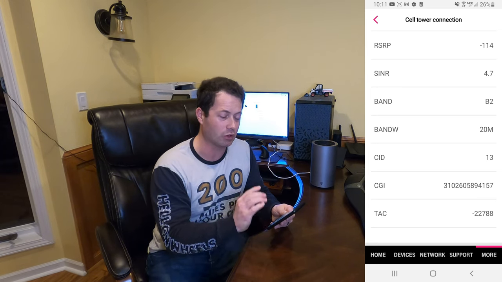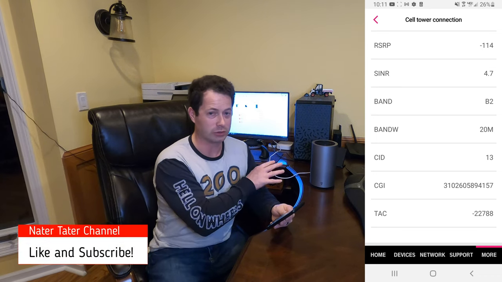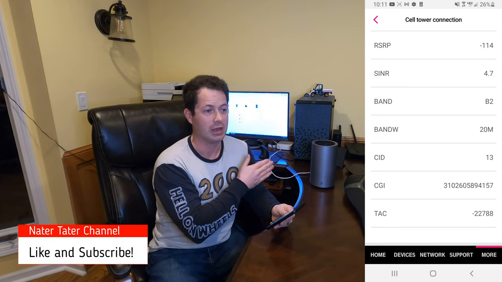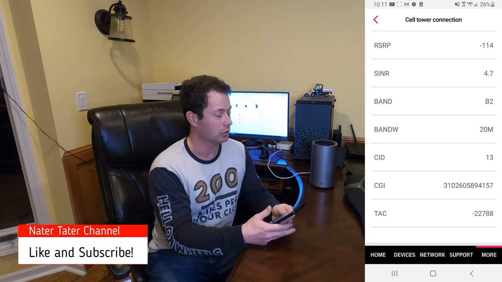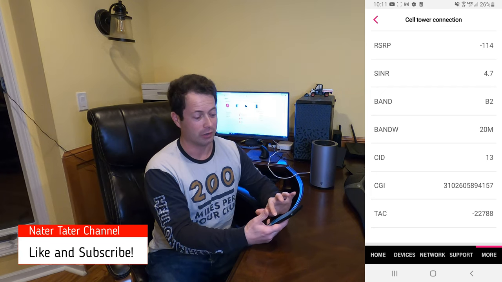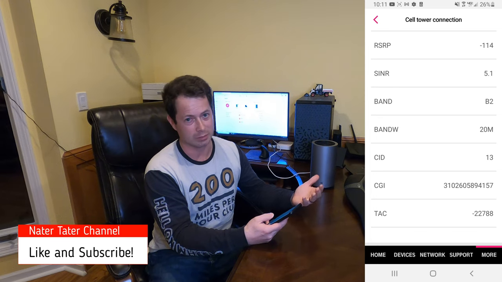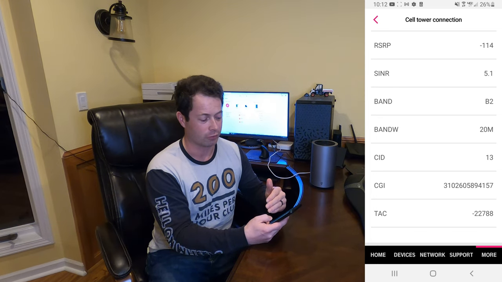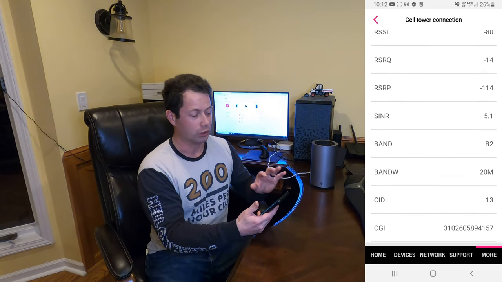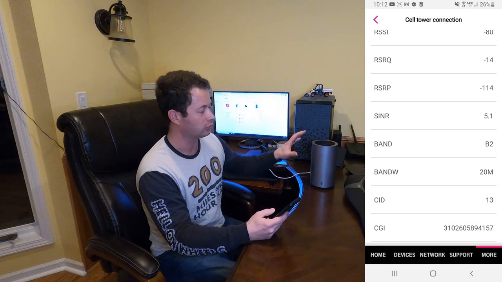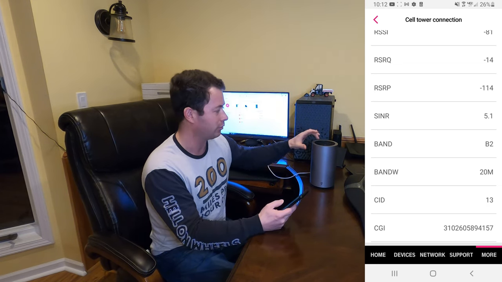But the thing to know, if you have a non-standalone 5G signal, which is mostly what T-Mobile is using for 5G, that means you need to be connected to a 4G and it's on the same tower. So this number here is just the 4G, but it also is going to be the same tower for your 5G. So that will help you with that. So what you want to do then, as far as moving it around, and I'll talk about this first, and then I'll go on to the Cell Mapper site.